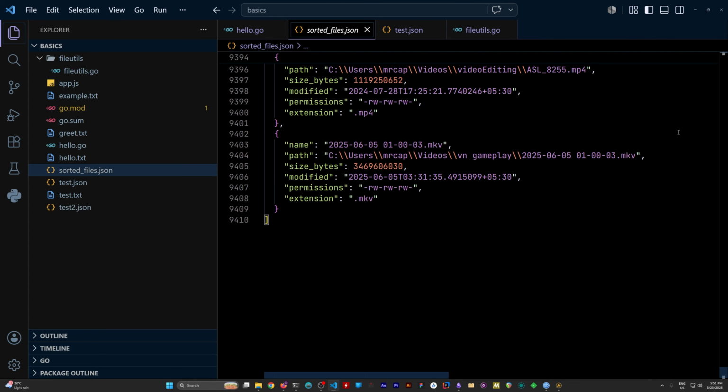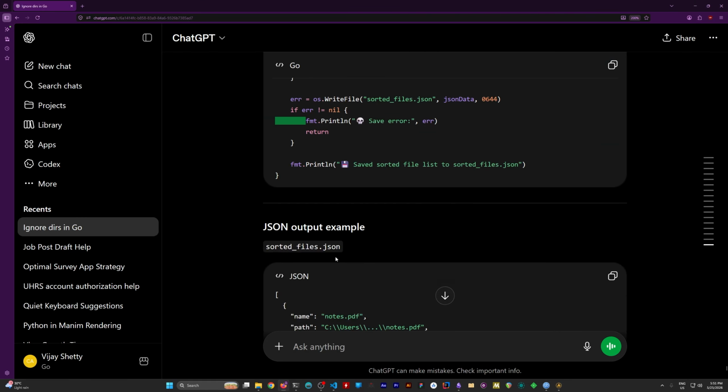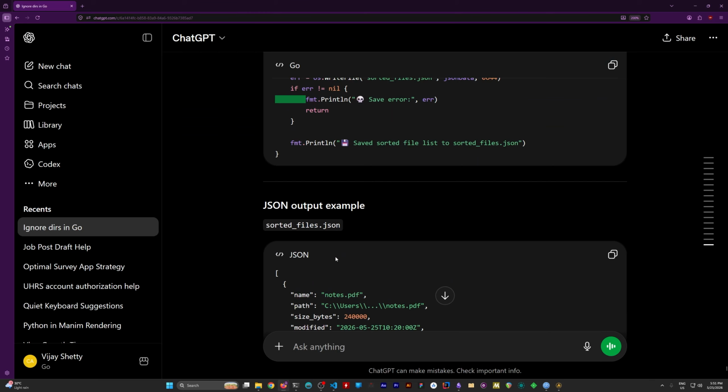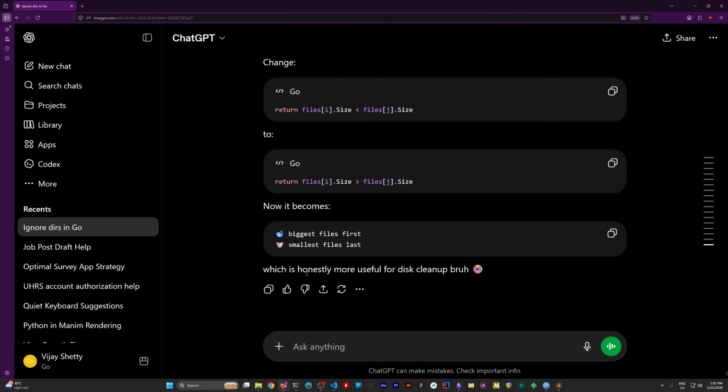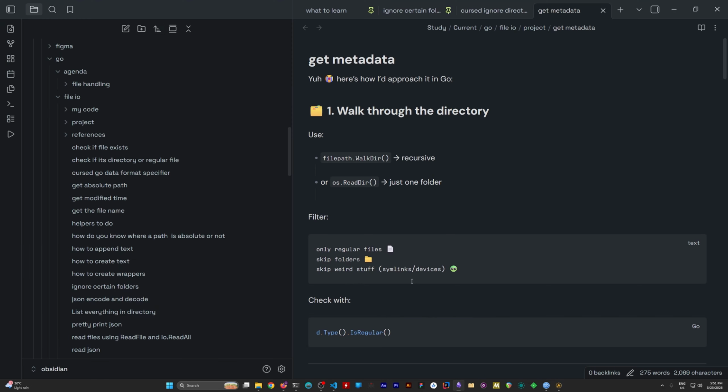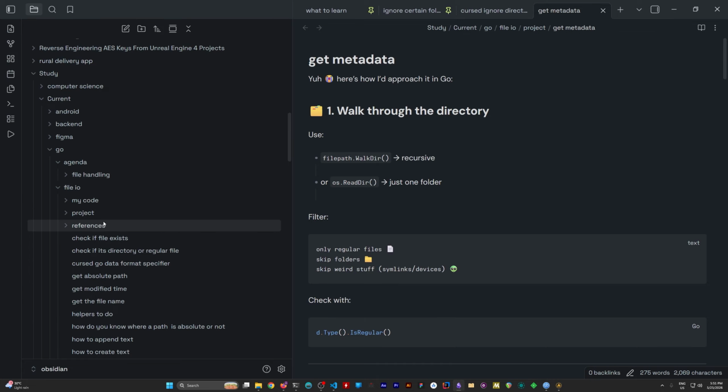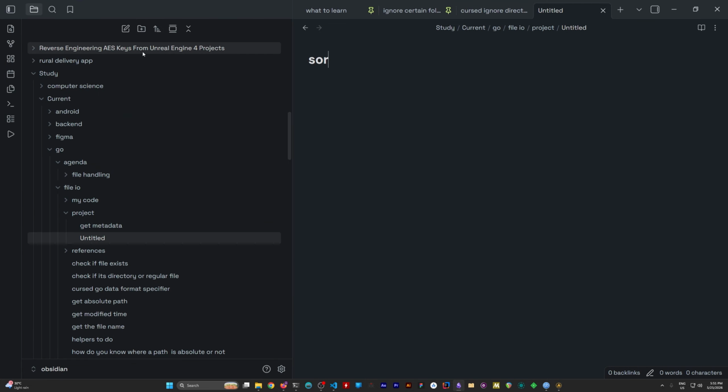Okay, cool. I'm gonna check out the code later. Sort by size.